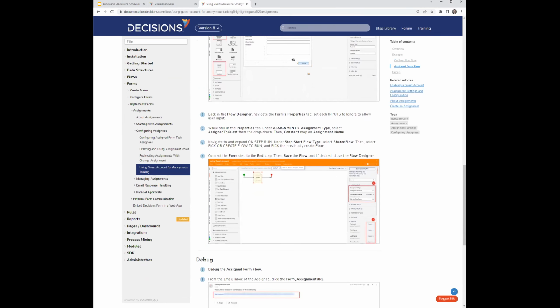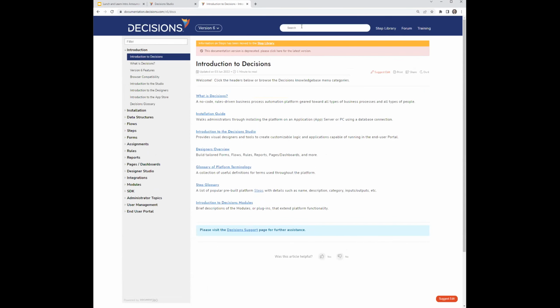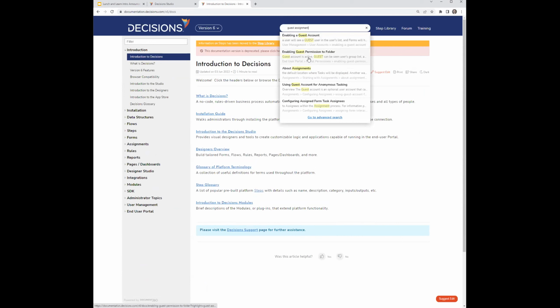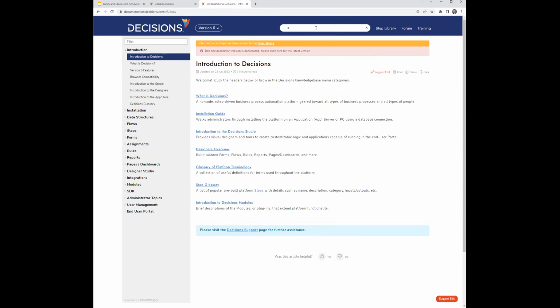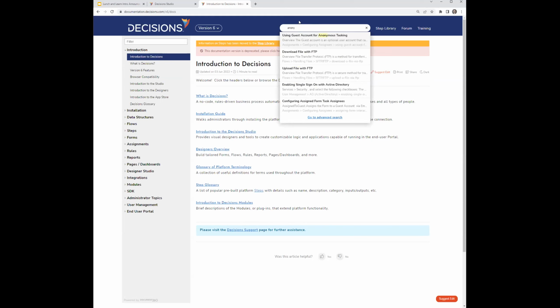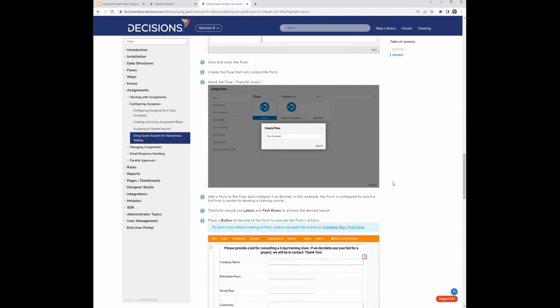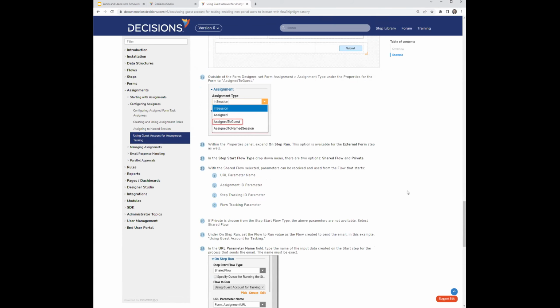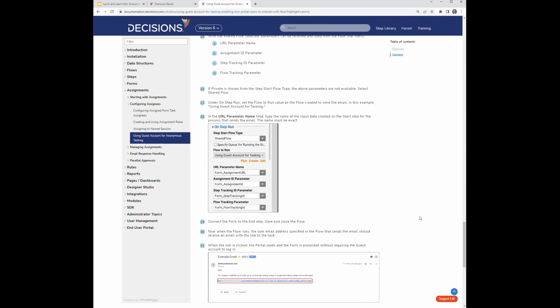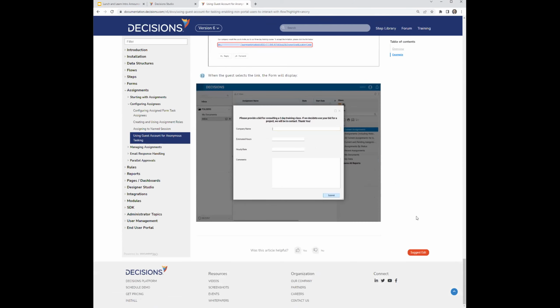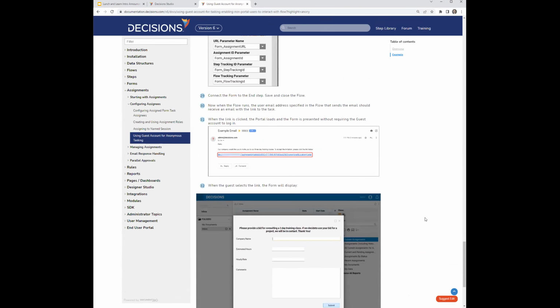Let me check the V6 doc. Enabling guest account. Using guest account for anonymous tasking. I wouldn't use guest, I'd use named session, just a note, but the process should be the same.